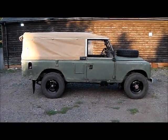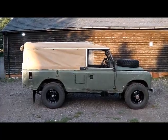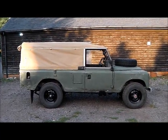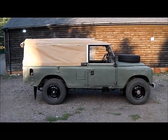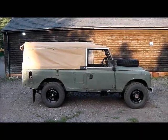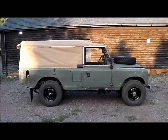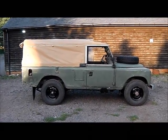Just a quick walk round of the Land Rover now it's got the canvas on it - first proper drive with the canvas on. The first issue is the fumes being drawn into the cab. I think we need to sort out some sort of side exit exhaust to deal with that. With the back open, you get something of a vacuum in the back which draws the fumes in. Could have been a better journey, but we'll sort that out.